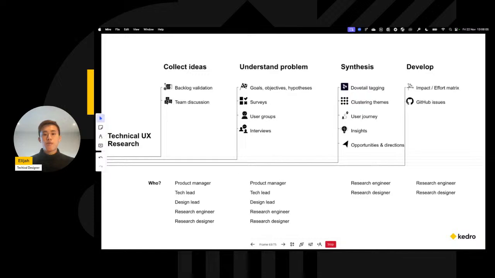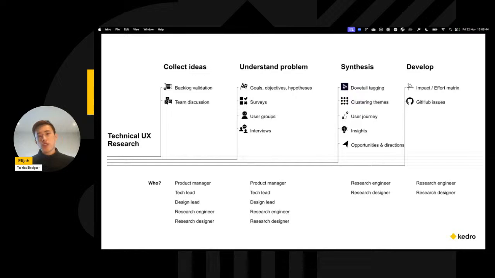So first of all, we start by collecting the ideas, usually through backlog validation and team discussions, to ensure alignment within the team on the user needs and the priorities. In this phase, usually our PM and the tech leads are responsible for refining the group backlog to ensure that the validation opportunities are scoped and prioritized in line with the category directions, stages, or the session level strategy. And the team then moves on to discussing the trends and the signals that we observed, so as to understand Kedro's current technical architecture regarding the respective topics.